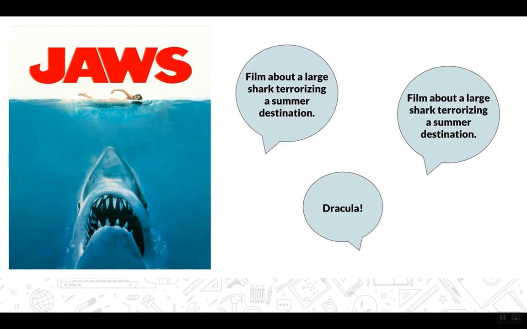Now imagine if you did the same exercise with 3 people, and 2 of them gave you the exact same description of the movie, word for word. They both say it was a film about a large shark terrorizing a popular summer destination. And the third person says it was about Dracula. There are 2 different problems here. The first 2 people said exactly the same thing, which isn't diverse and therefore sounds really weird and unnatural. It almost sounds like someone paid them to say those exact words, which is precisely what Google is trying to watch out for. And then the third person said something that was completely irrelevant. Google doesn't like that either, because it seems like the linker wasn't actually paying attention to the linkee, and again, that makes it seem unnatural.